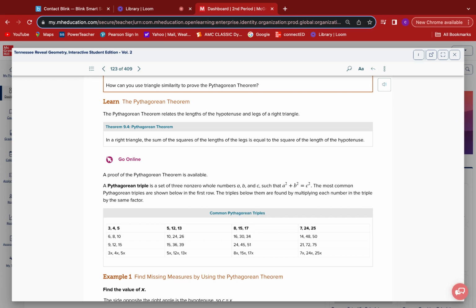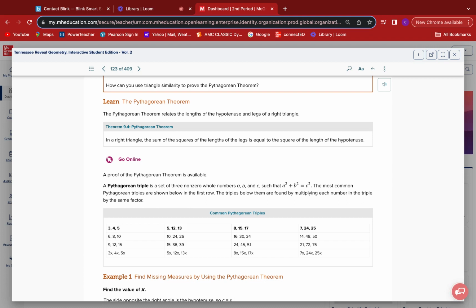And it looks like we have the Pythagorean triple, which is a set of three numbers, they can't be zero, that make up A, B, and C of your Pythagorean theorem, A squared, B squared, and C squared. Probably the best known one is the 3, 4, 5 triangle, where one leg is 3, the second leg is 4, and the hypotenuse is 5. If you double that, 3 times 2 is 6, 4 times 2 is 8, 5 times 2 is 10. You can have a 6, 8, 10 triangle.